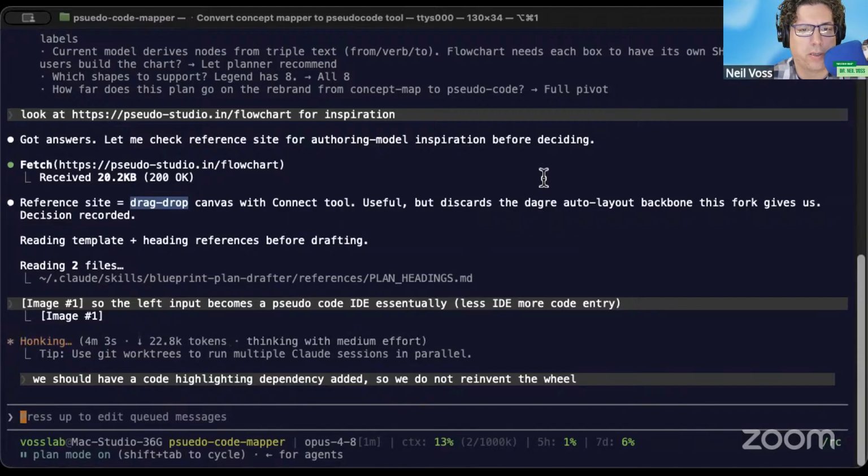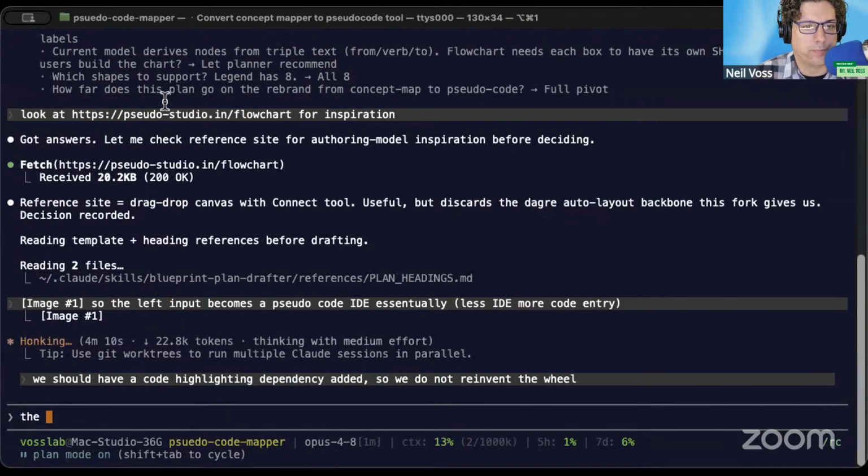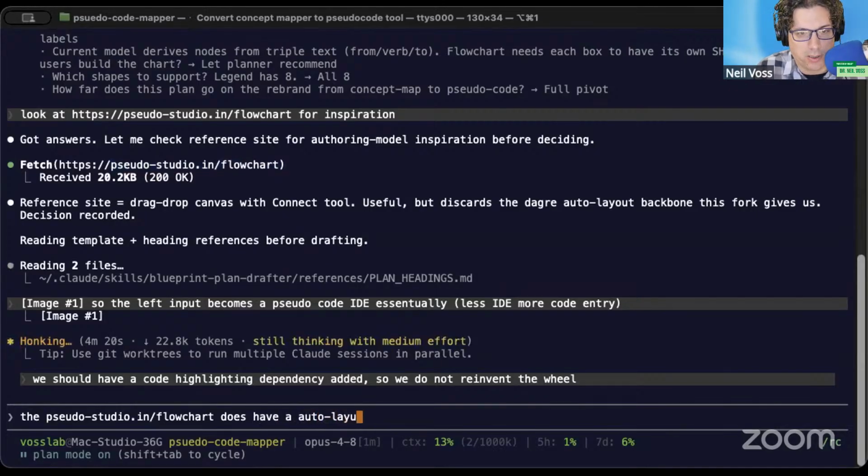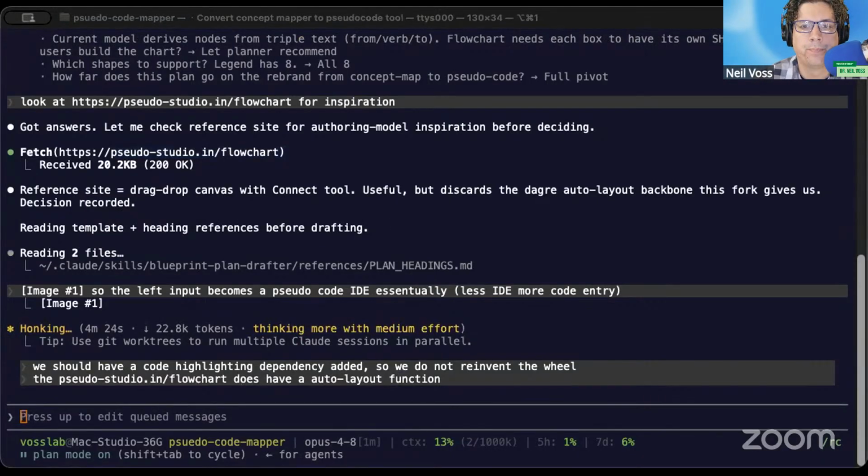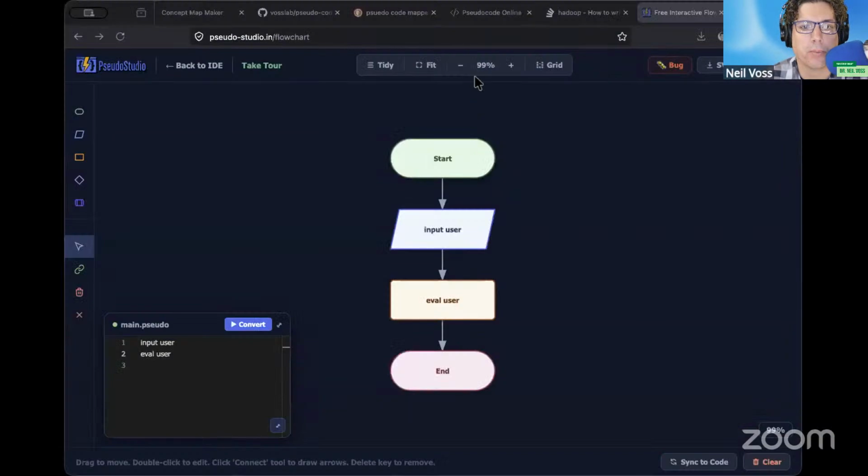What do you mean it discards the Dagre auto layout backbone? I'm still getting used to the whole new copy paste thing. Okay, it does have an auto layout function. I don't know if I really want to spend time completely learning this, but it does have a tidy and fit.